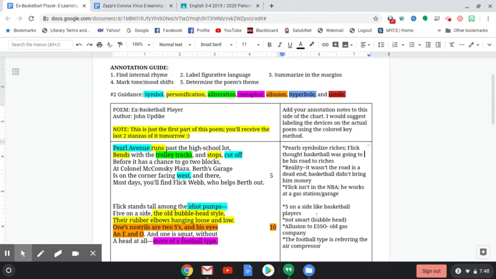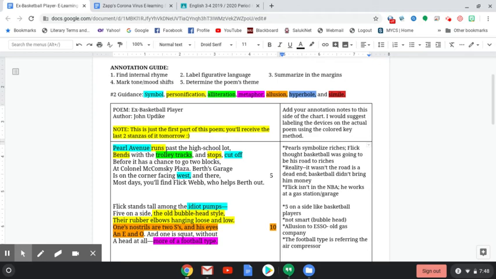Remember, this side of your annotation chart is for your thoughts, okay? I'm going to read through these first 3 stanzas with you, help you with those, and then you have some study guide questions on your own. Make sure you do complete your own annotations though, okay? This is just to help you with the first 3. Tomorrow on the last 2 stanzas, you'll be totally on your own. All right, here we go.